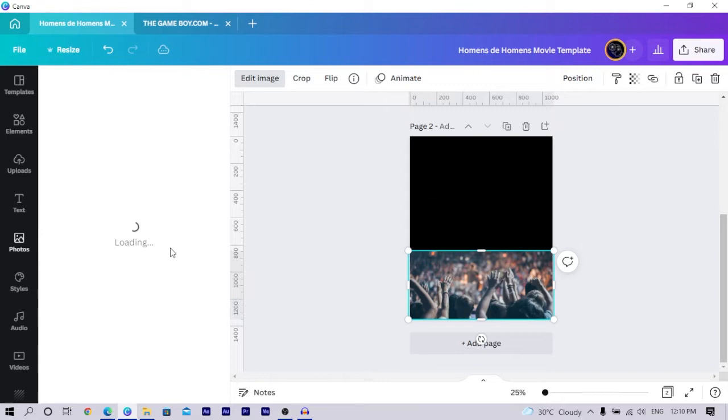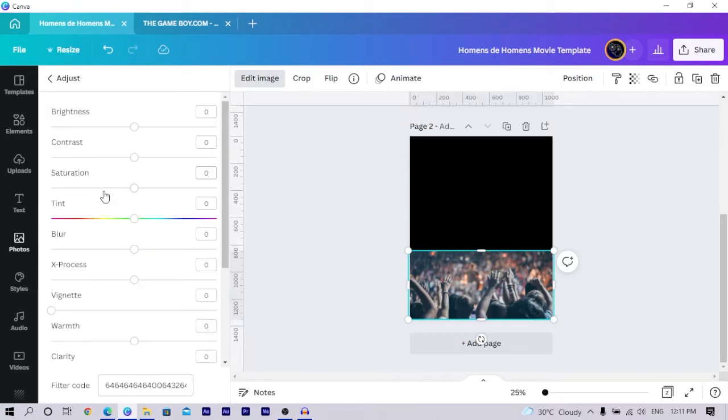In edit image, we are going to do a few adjustments to it. The first thing I want you to do is to reduce the brightness of the image. Mine is at negative 36. Then with the contrast I'm going to increase it to 33. Saturation also should be increased to 26. With the blurriness you can decrease it to negative 20 or something higher, maybe 17. So you should be able to have something like what you see on my screen once you follow these instructions.